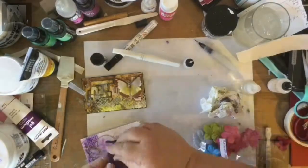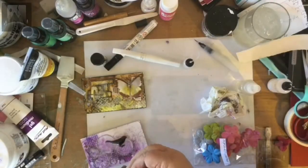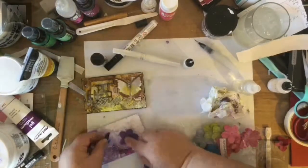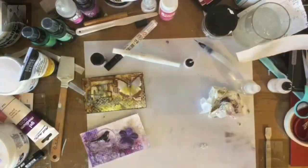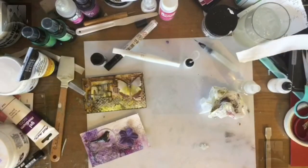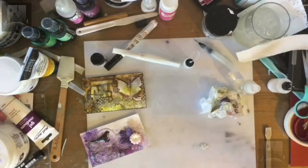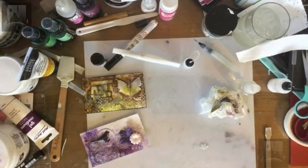So I found the blackbird from Kaszazz that I had, and I'm now looking at some floral. I found the white one was just too big for the page, or didn't work with the page. So now I'm just having a look through my stash for something that would work here. So I found some smaller flowering florals, and looking through, I still wasn't quite happy with it, so I kept on looking through my things.